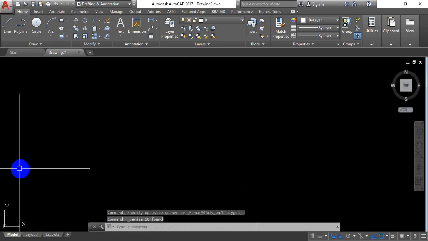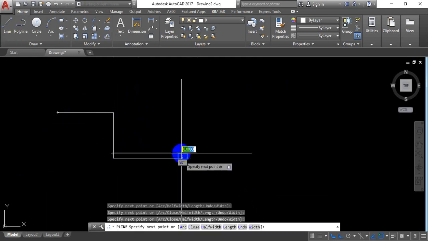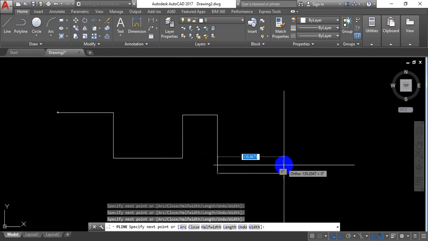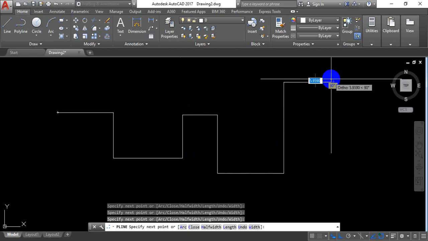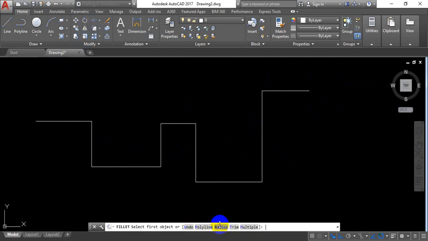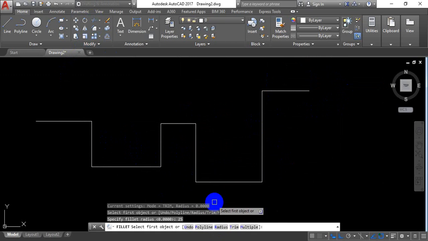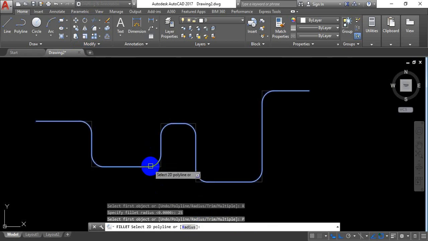Now the fillet on polyline. We know the polyline is multiple lines combined. So take the fillet option, go to radius and set the fillet radius as 25. Now there is another sub command, polyline. Take the polyline, then select it.